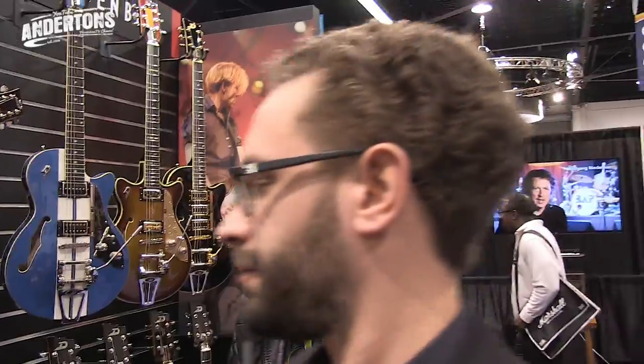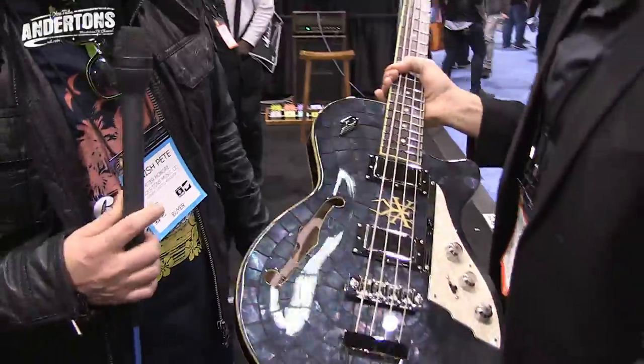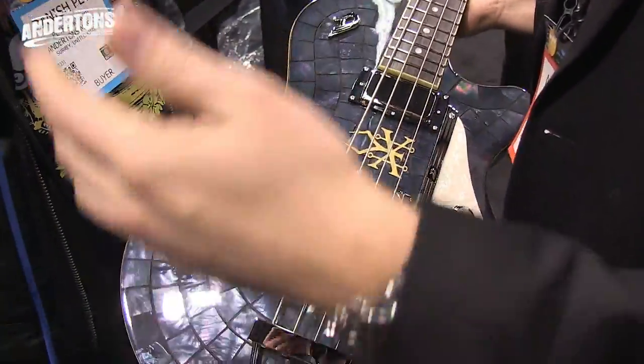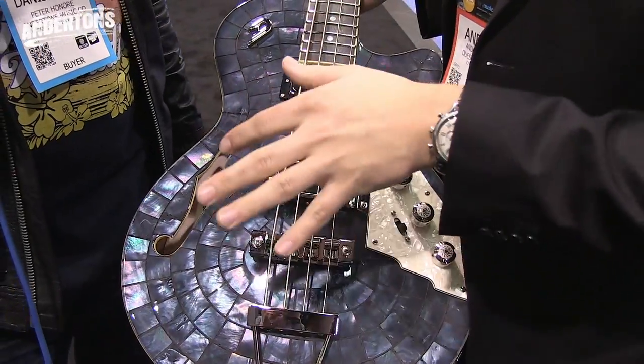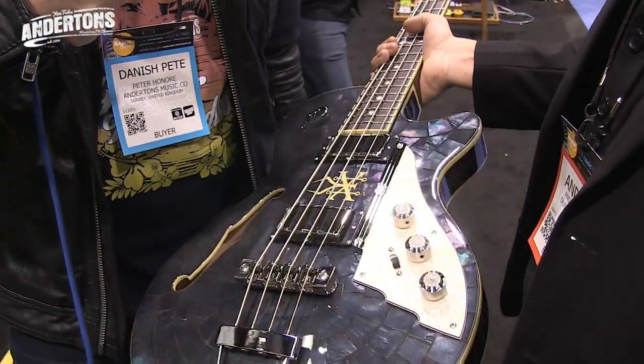Let me just show it to you. That's the bass there. So this is the bass. We will do this as a limited run, both the bass and the guitar. And the finish of this is exactly the same — it was just easier to grab this one, so I'll show it. So it's a very nice finish.